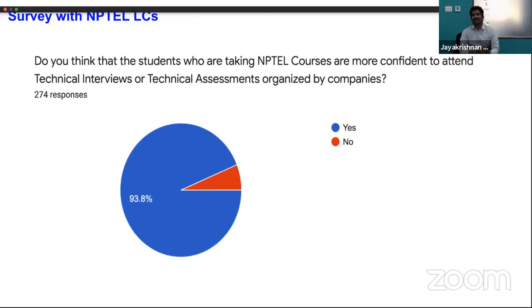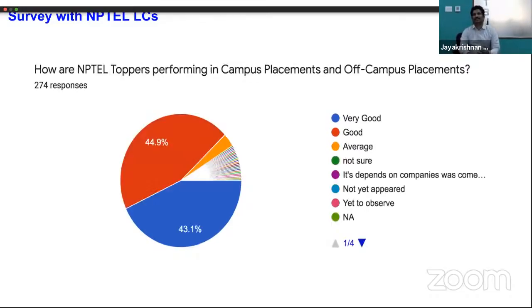See, there are a lot of people graduating every year, a million students graduating every year, and especially I'm talking about the technical domain, engineering. So the competition, I don't have to tell you. And when they interview, they want the best of the students to be their employees. So why should they recruit you? I think this is one of the reasons they should recruit you, because you are well qualified and you are more confident.